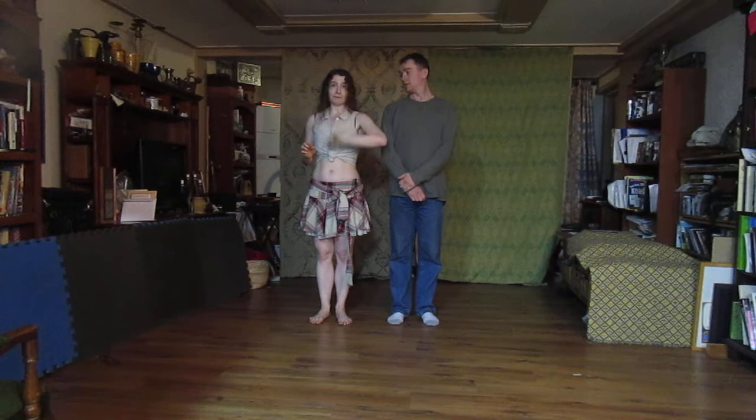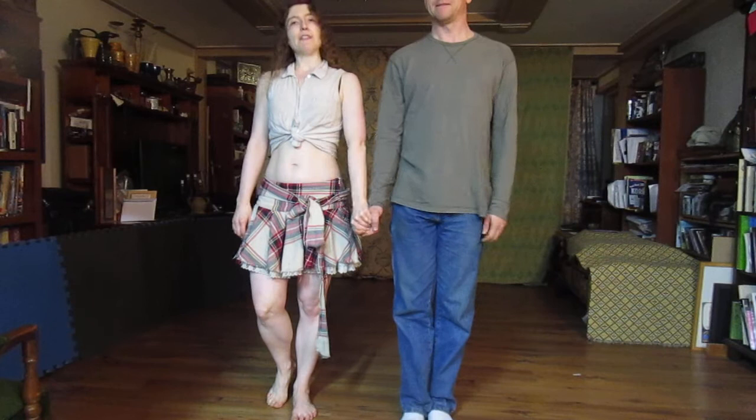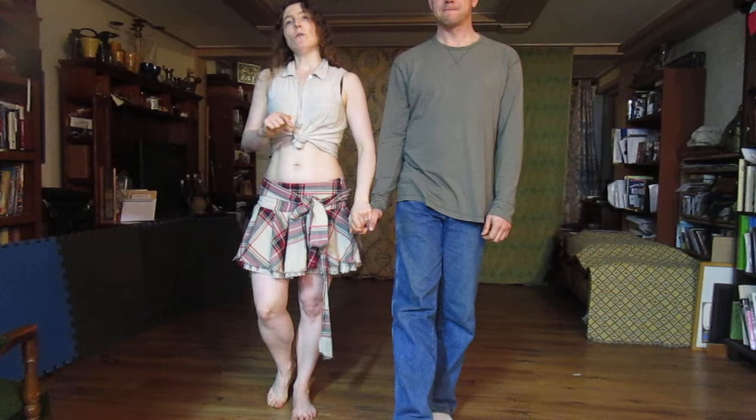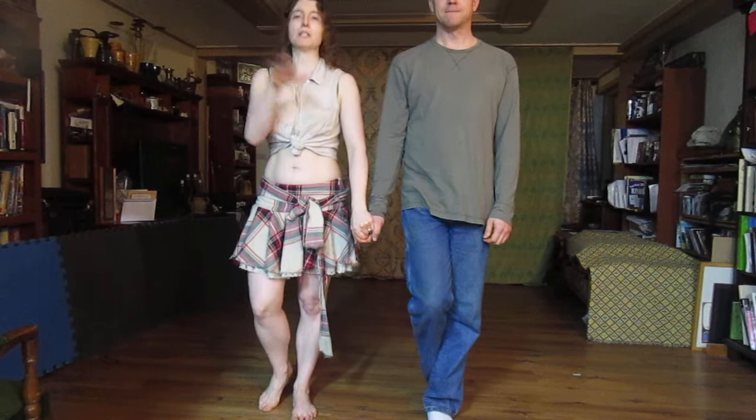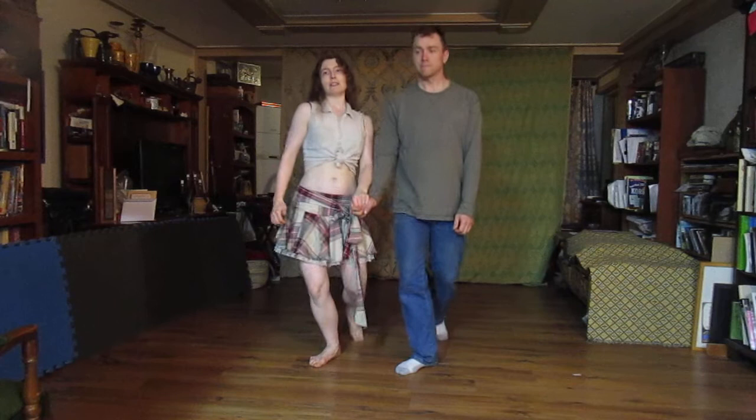We're starting with our left foot and one, two, three, pause. Okay, one, two, three, pause. And then, so three quick steps forward in essence. And then we're going to draw back a single step. Now, it doesn't actually say single per se in the original, it just says they draw back with the right foot. So we're going to draw back, so that means sort of drag your foot and lead with your right shoulder, and then you're going to draw back with the left and lead with the left shoulder.